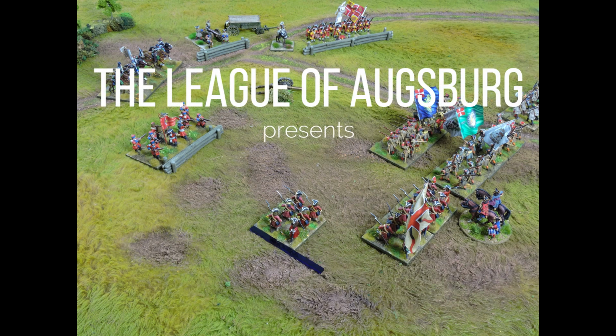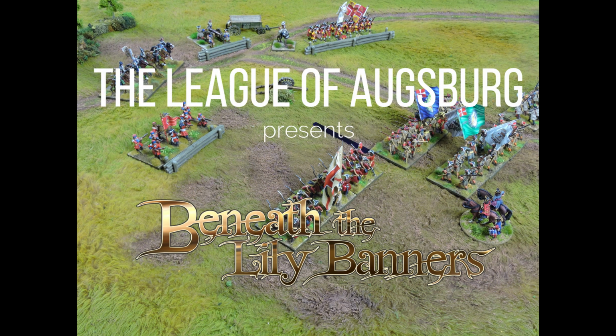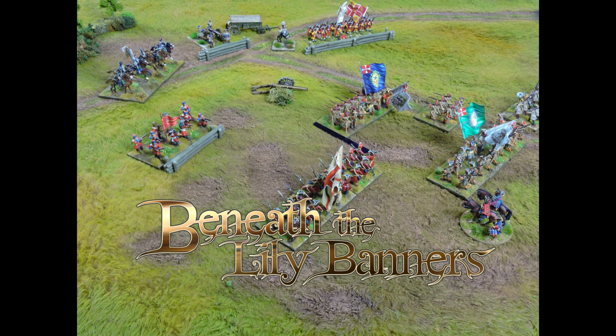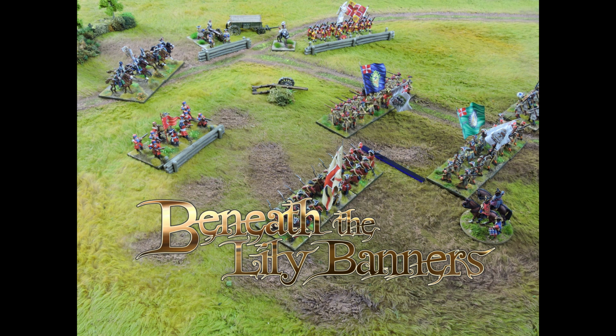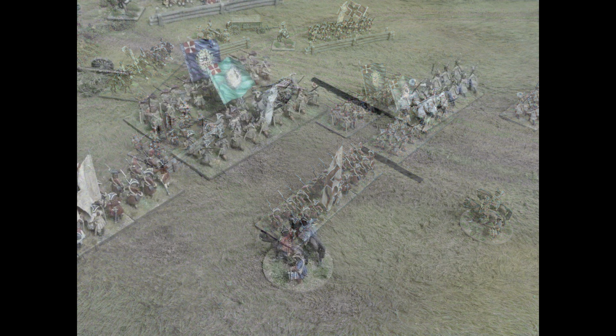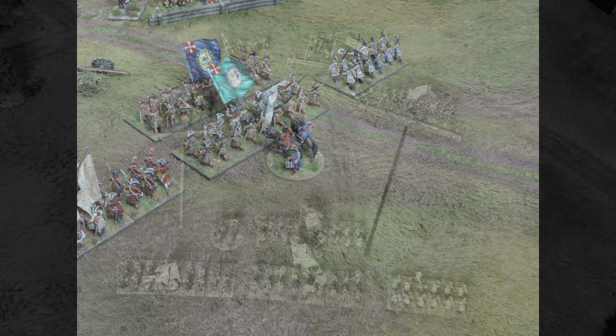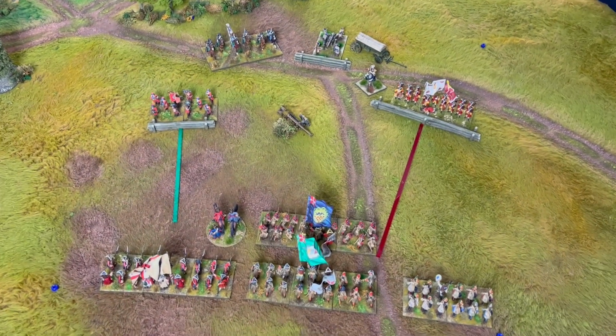We'll be releasing a new edition of Beneath the Lily Banners soon. The rule system's designed specifically for wargaming battles between 1660 and 1720. It focuses on the War of Spanish Succession, which some prefer to call the Marlborough period. A feature of the new book is a linked campaign which starts small and builds.